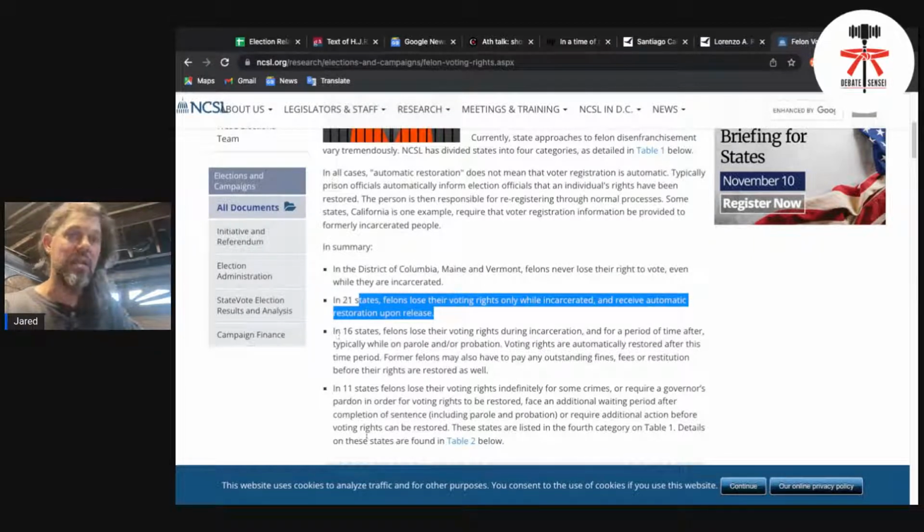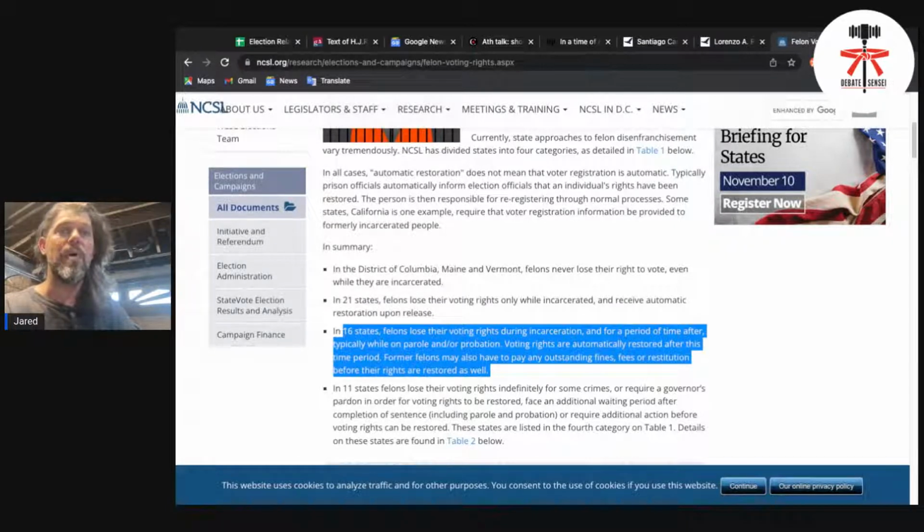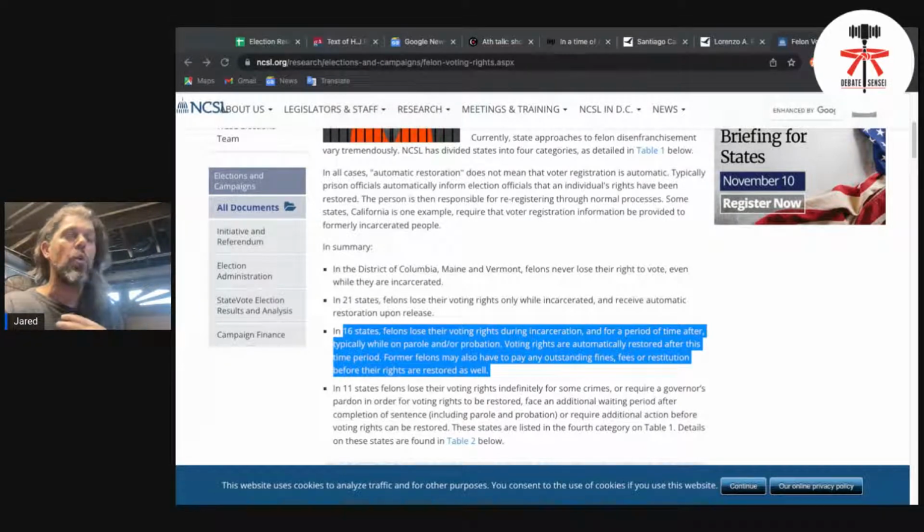Or, like, there's 11 states that don't allow felons automatically after a period of time, like after probation or parole, right? And so you have that option to say, what level do you want to restore these rights to? And any level is completely fine.